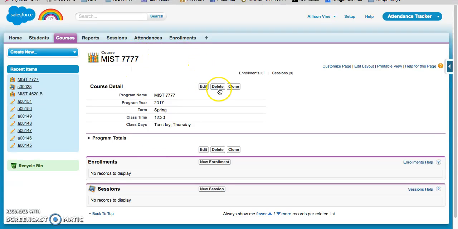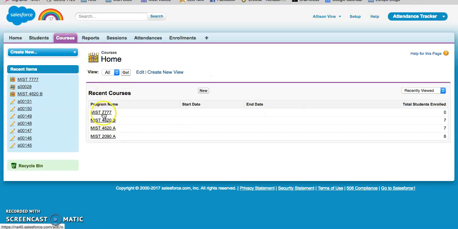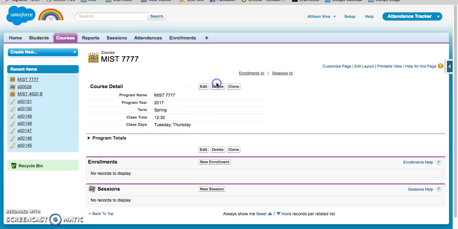Now you have an edit and delete, and this is how you would update and delete this course. So if you go back to the courses homepage and you click on a course, these functions are right here. So we can delete that course if we wanted to.